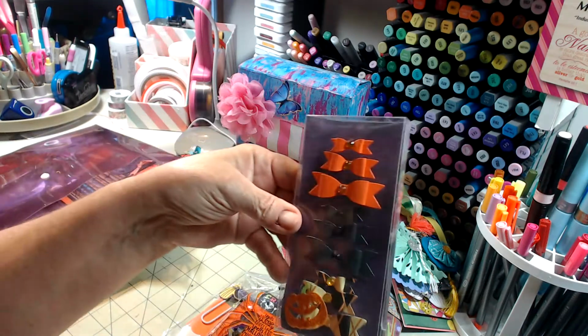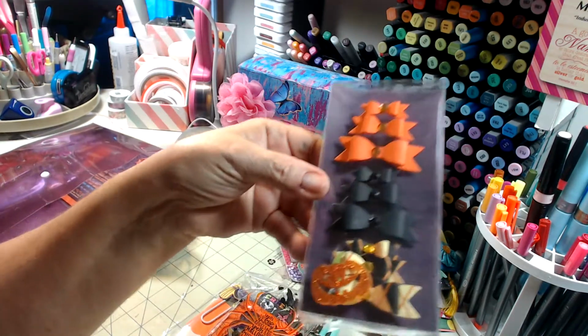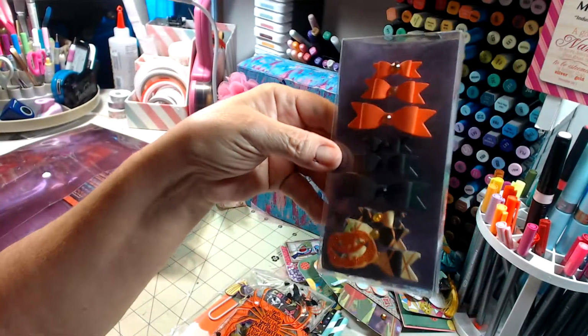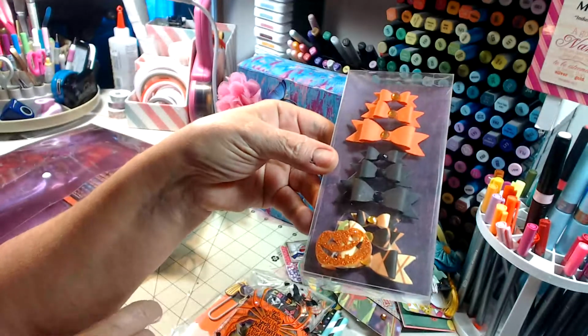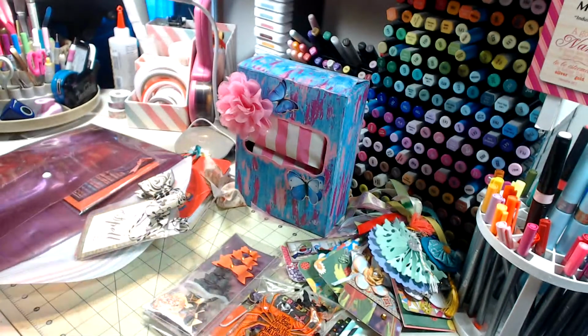Then I have made her a set of my handmade bows. There's 9 bows, all the different colors. Very Halloween looking. Hope she likes those.